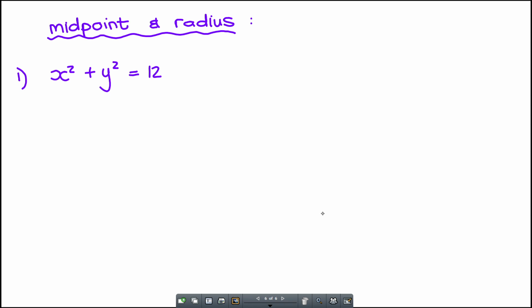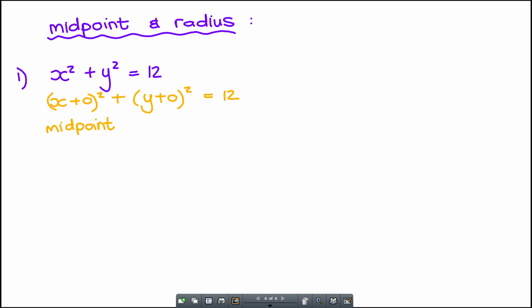Because that is the same as x plus 0 squared, y plus 0 squared. Okay, but this is radius squared. What do you mean shuffle it? We didn't have to shuffle it now. It's only when it's in that other form. It's the next one. I'm going to ask you to do that.